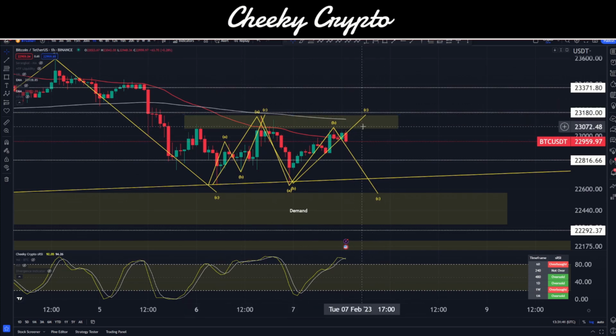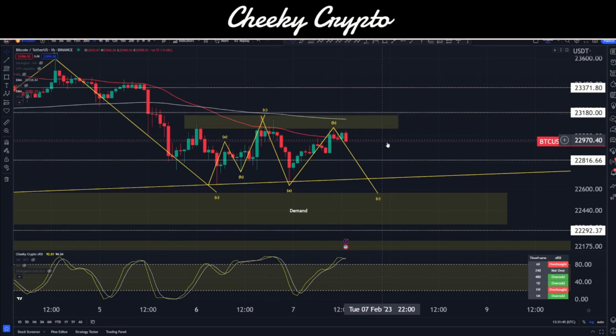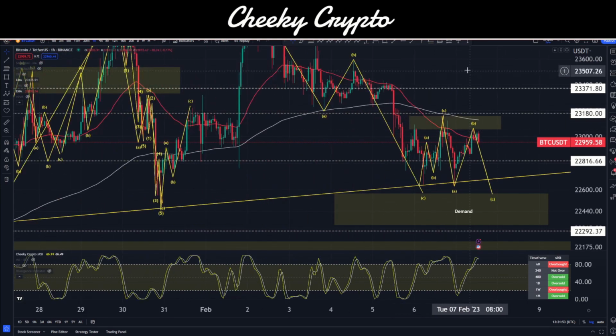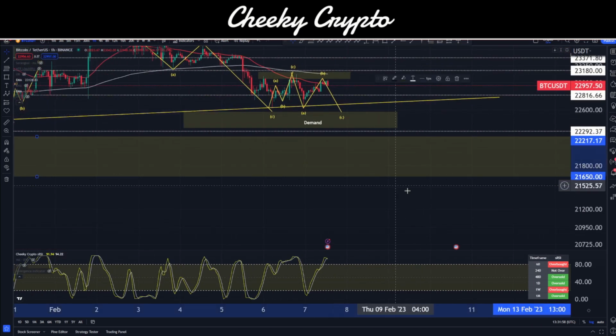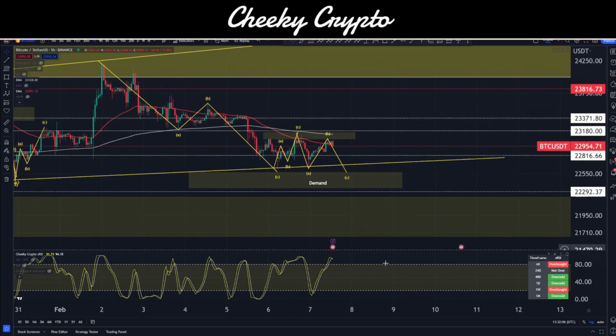We're pretty much reaching that upper area anyway, so I'm going to say let's park our expectations of higher moves and focus on the lower ones. It's probably the more likely scenario. Just be aware that we can still push a little bit higher if we needed to. Now, when we start zooming out and reflecting on all of this, we could actually be looking at maybe a slightly bigger pullback than expected. Maybe more towards our 21,650 and 22,217.